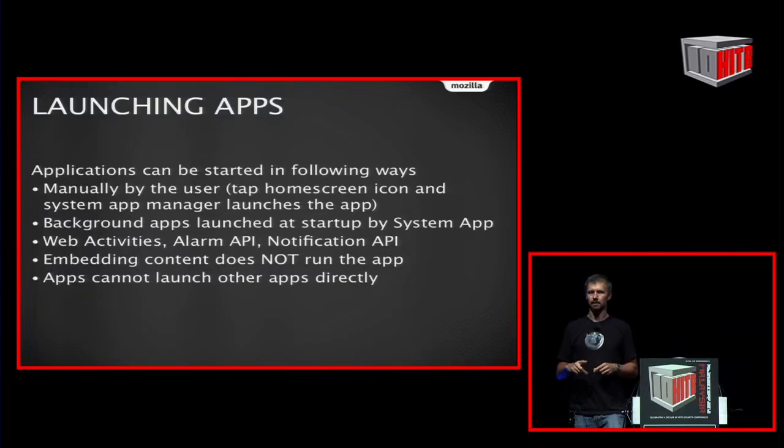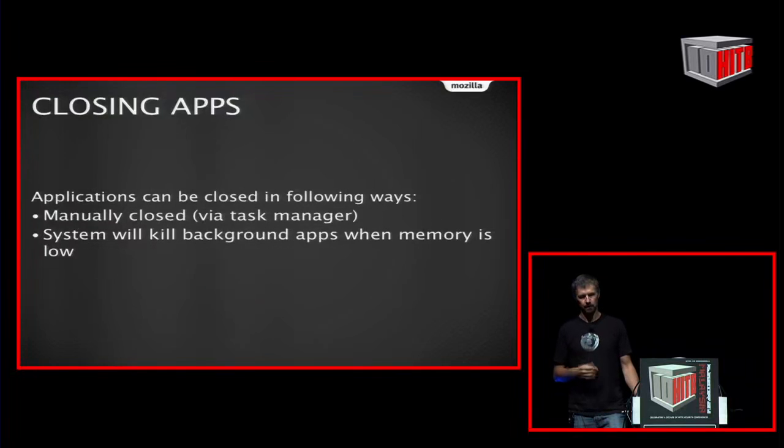Two ways you can't launch an application. One app cannot launch another app. So app A can't say, I'm going to go launch app B directly. Only through web activities if they know that app B consumes a certain activity they want to pass to it. But they can't launch an app directly. And even though it's web content, you can't actually launch another app by framing it. So you can't say iframe source equals app:// insert app ID here. We don't support that. And apps, closing them is pretty simple. You can either close them directly using a task list, or the OS will also kill apps as it sees fit as resources become scarce.